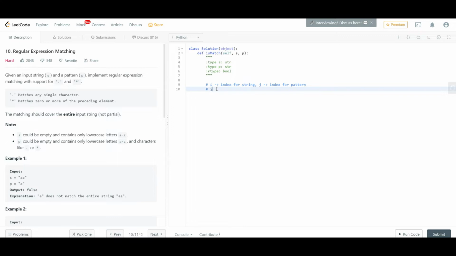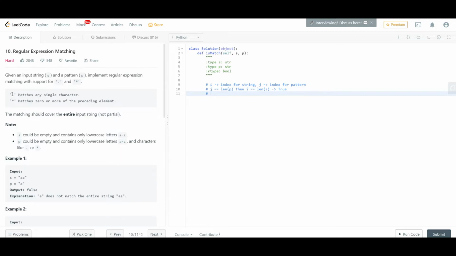So the first rule is that if j is equal to the length of p, then i should also be equal to the length of s, and only then is it true. This is pretty self-explanatory: if I've iterated through my entire pattern, I should have iterated through my entire string as well. It's pretty obvious, and that's our first rule, a pretty simplistic one. Let's look at the other rules as well.